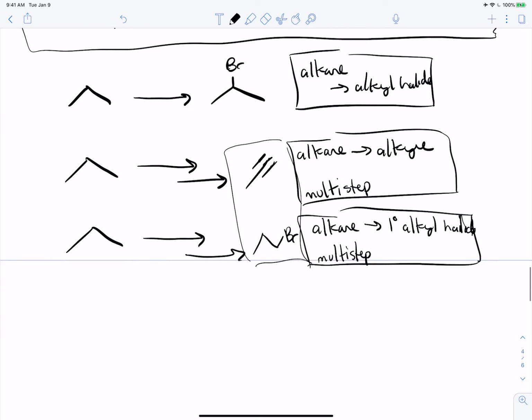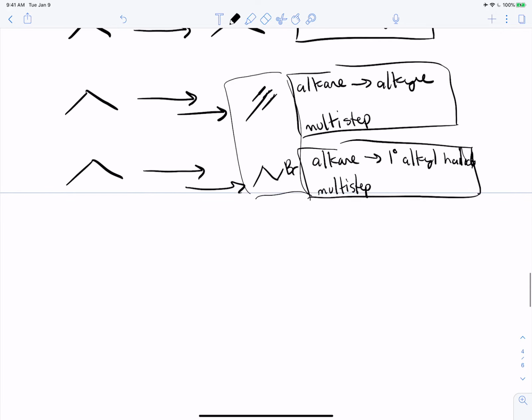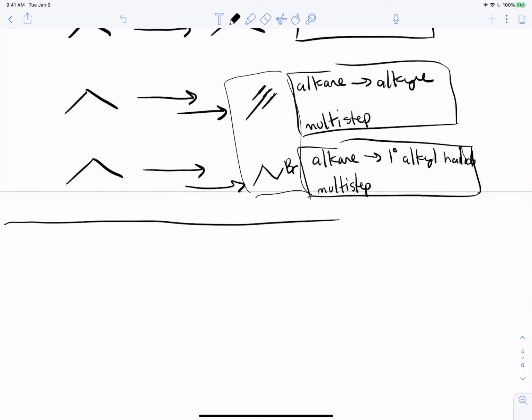Okay, let's see. Yeah, they've got another one here. It's a very similar problem. Let's look at one of these other ones. These are all very similar. This one seems very different. Oh, here we go. This one's kind of interesting. Okay, so the very last problem on page 94 has you starting with this compound.